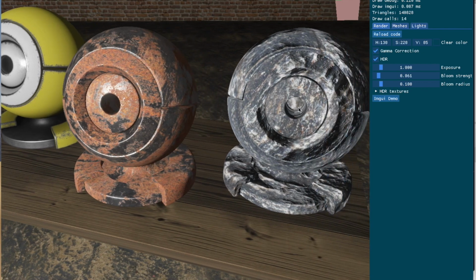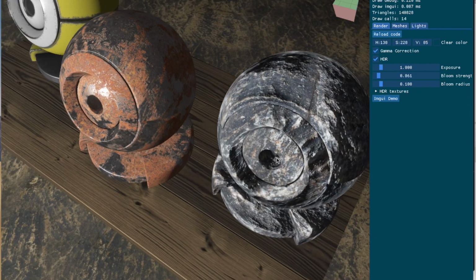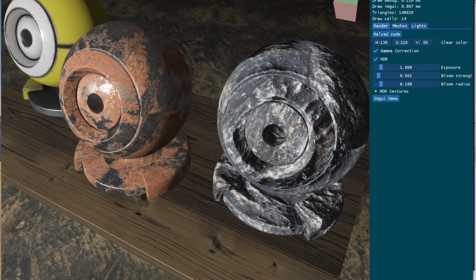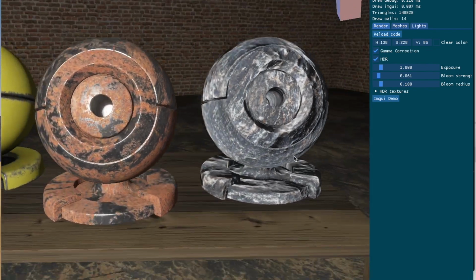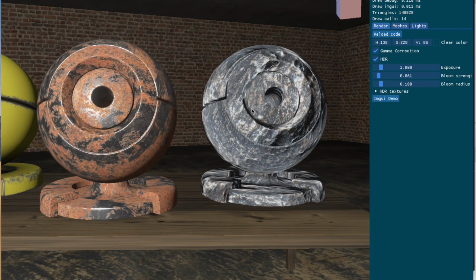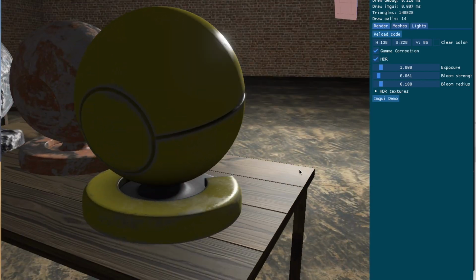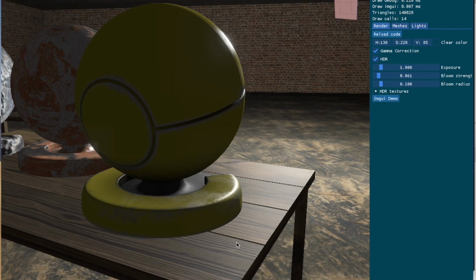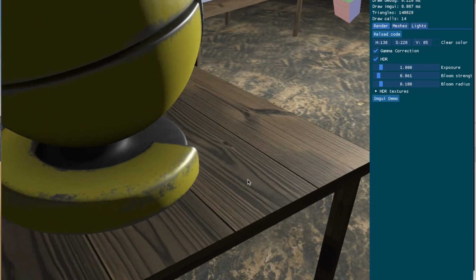I also have normal mapping, so you can see this object on the right. It's the same mesh as the other two, except it looks like it has way more contours. This is because the normal map describes how the light bounces off in a different direction. So you can use that to give an object way more detail than it would have otherwise, without rendering so many triangles. You can see on the tabletop, this is a flat plane, but it looks like it has grooves in, and it bounces light in different ways, and that's because of the normal map as well. You can see that there.